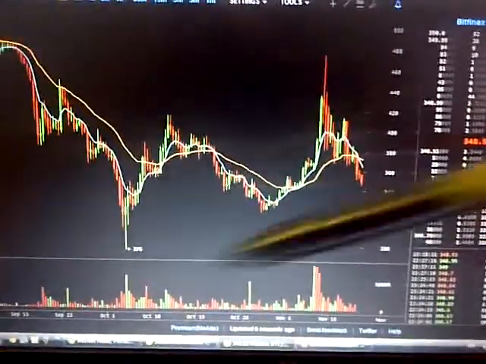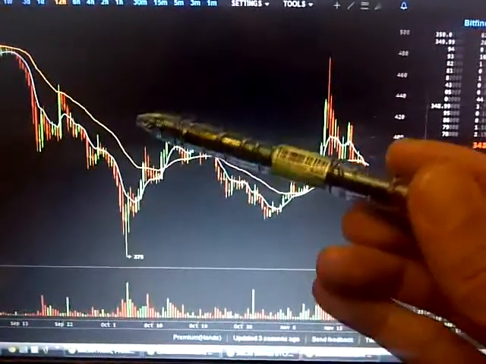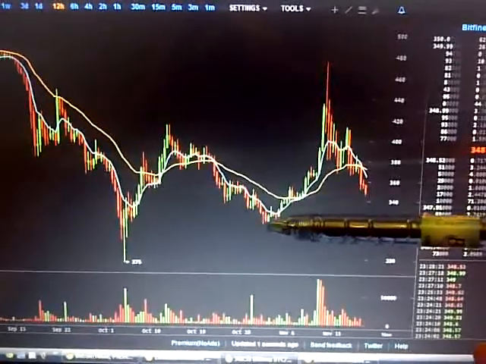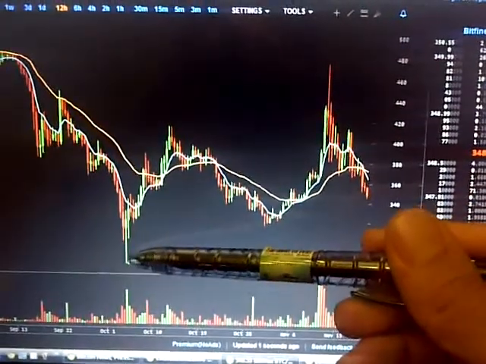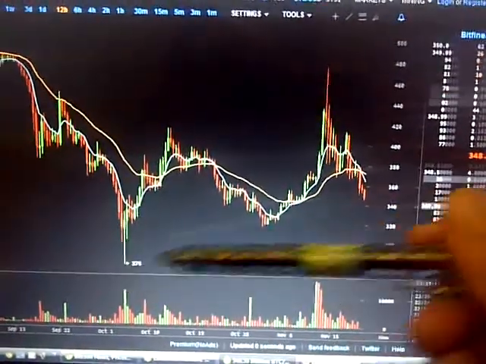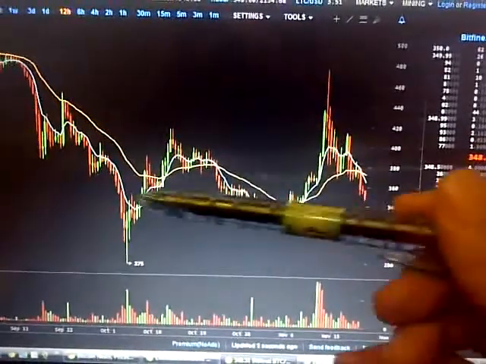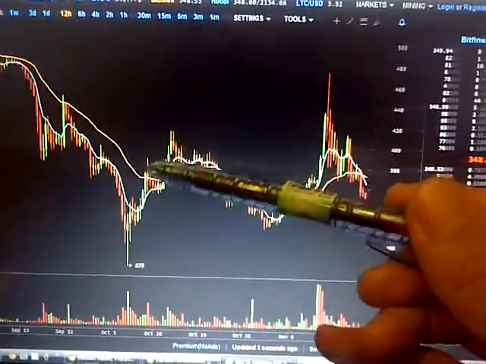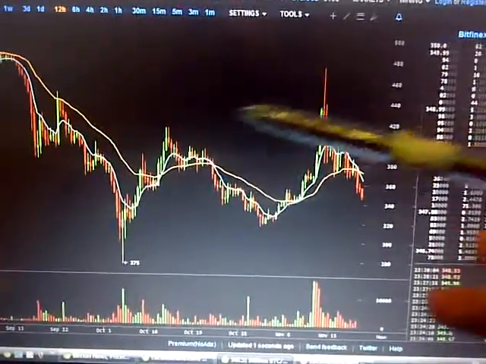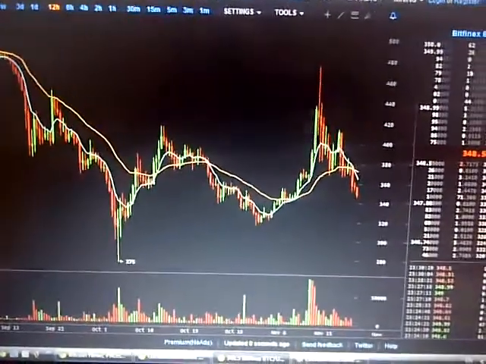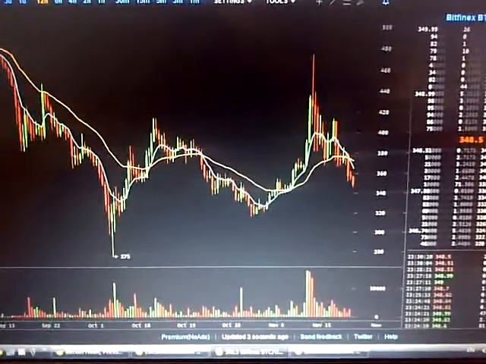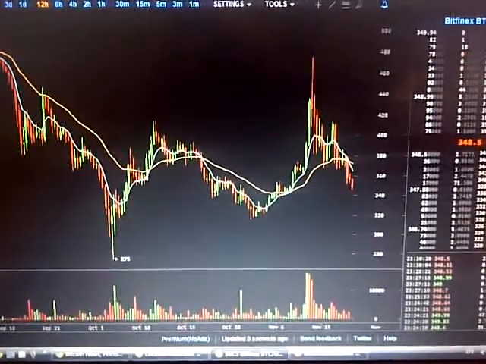So I'll give you an example. This is a low, and this is the high. And this one is the low, and this low is higher than the previous low. Based on that, I'm saying that there's some movement going up, as well as here, this high is higher than the last high. Same here, this high being higher than this high. So there's some kind of trend going upwards, is what I can tell.